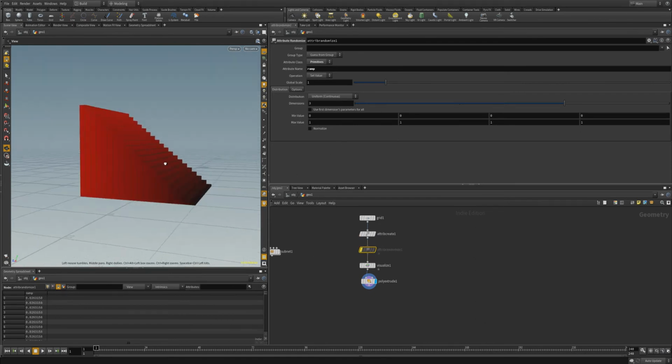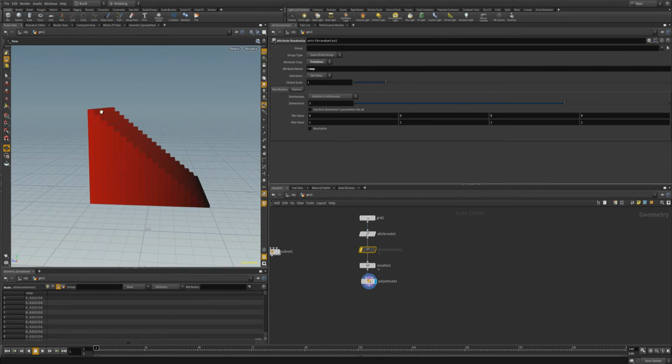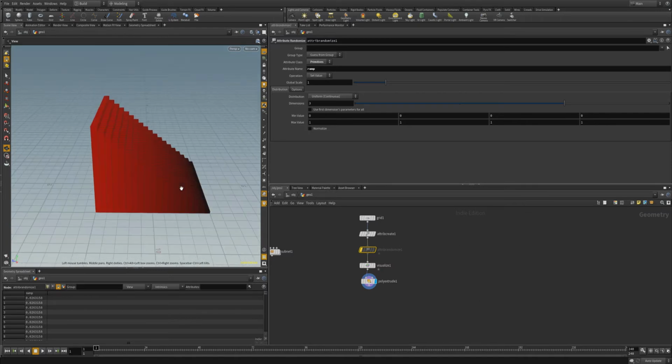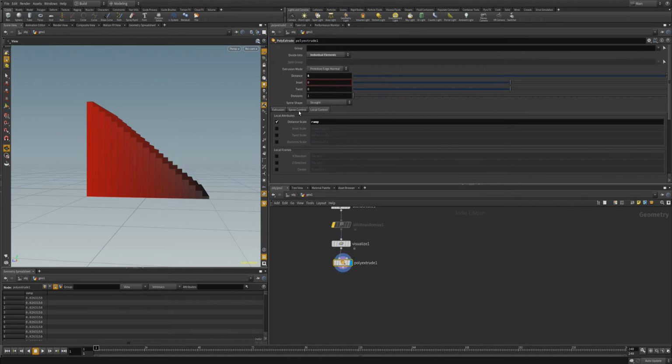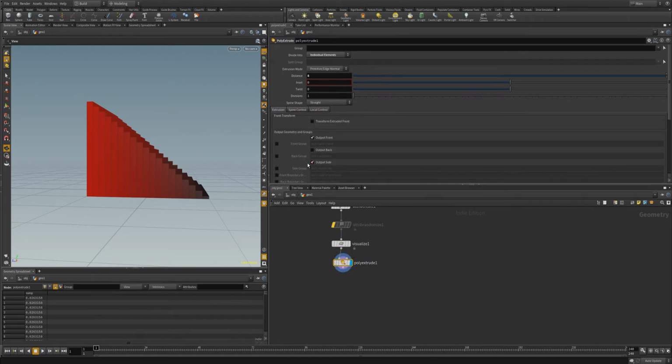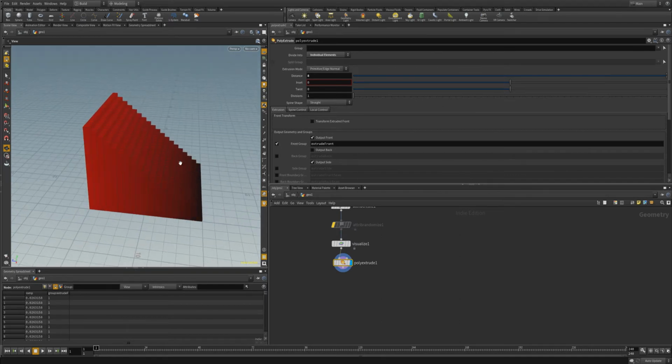And yeah, so let's say we wanted to create something like this, but we wanted it to be smooth. We want an angled ramp rather than stairs. So to do that, we actually can convert our attribute over to points, and we're going to need a group for our front face. So I'm just going to group our front face. That'll be these top faces right here.